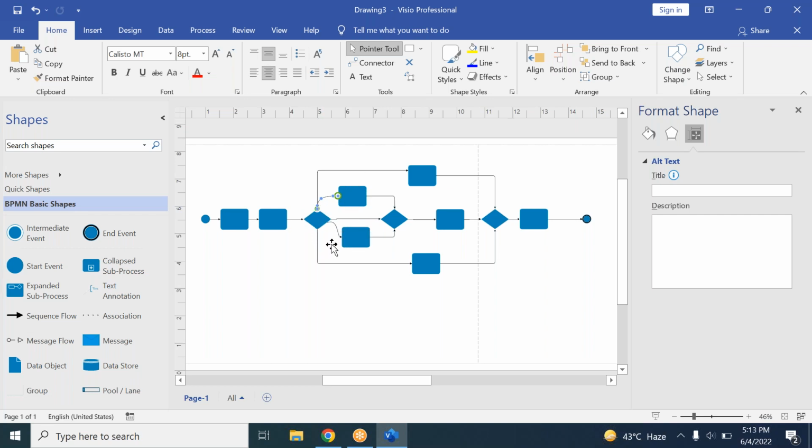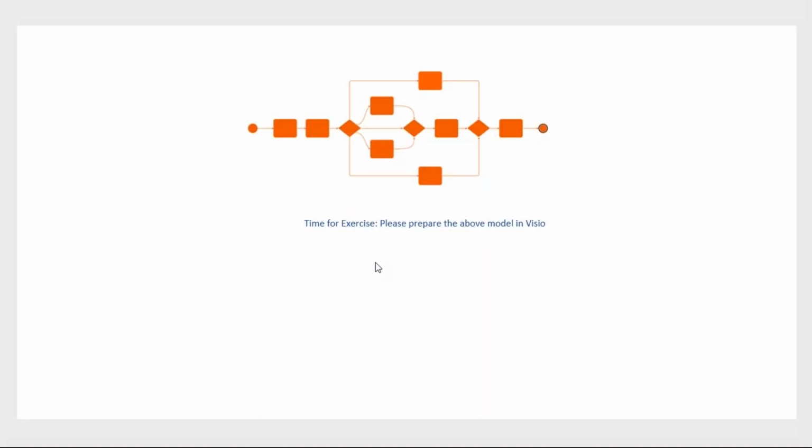But you have not added a new connection point. I have told you to add a new connection point, which you haven't added. See my diagram? On the first decision, I have added two connection points.